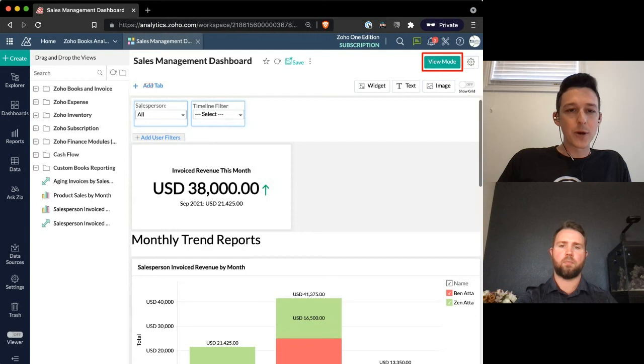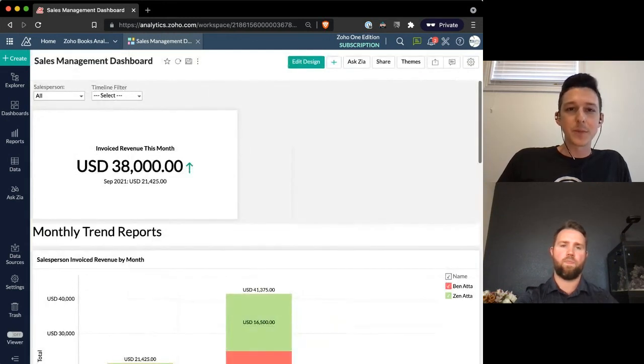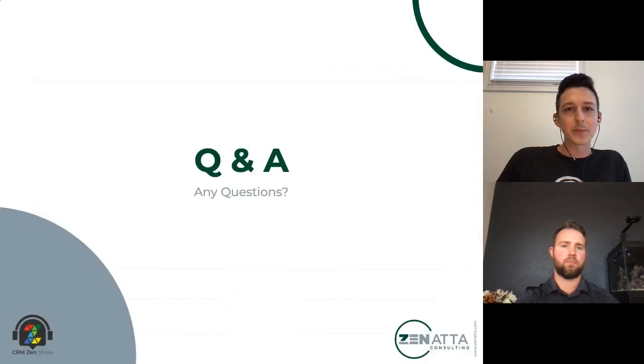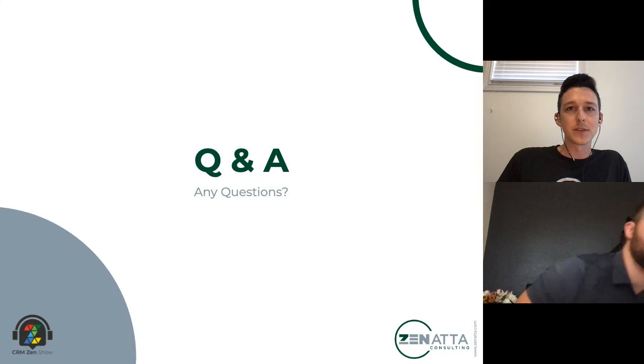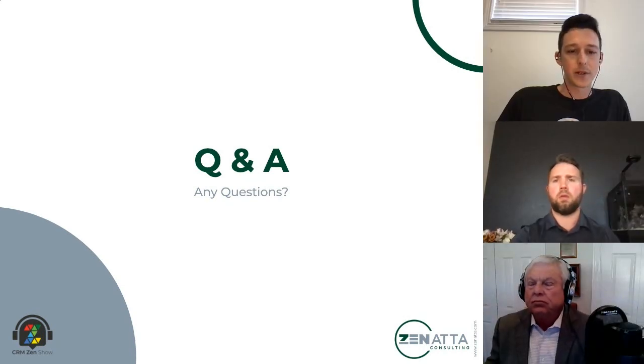Lastly, we'll go into view mode and just look at this top down. Once we've got our dashboard put together, this is basically your master page that you can go to review this data anytime you need to see it and apply any of your various filters to slice and dice it, based on what questions you had for that day. And I think that wraps it up on our side. If we want to jump into any questions or any announcements from the Zoho team here.